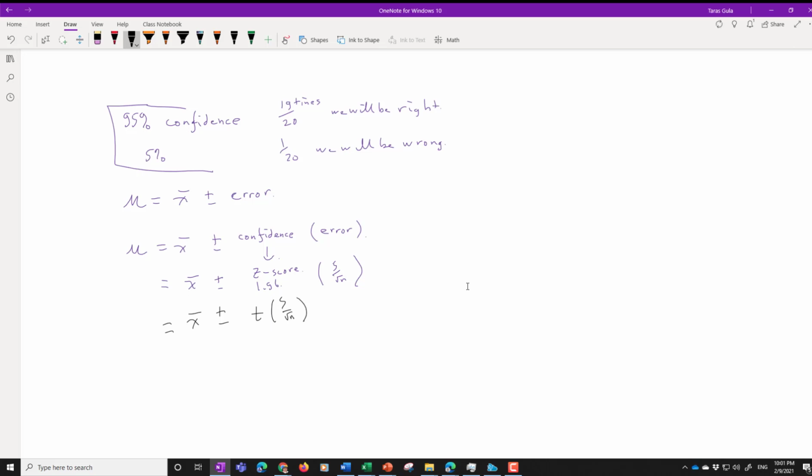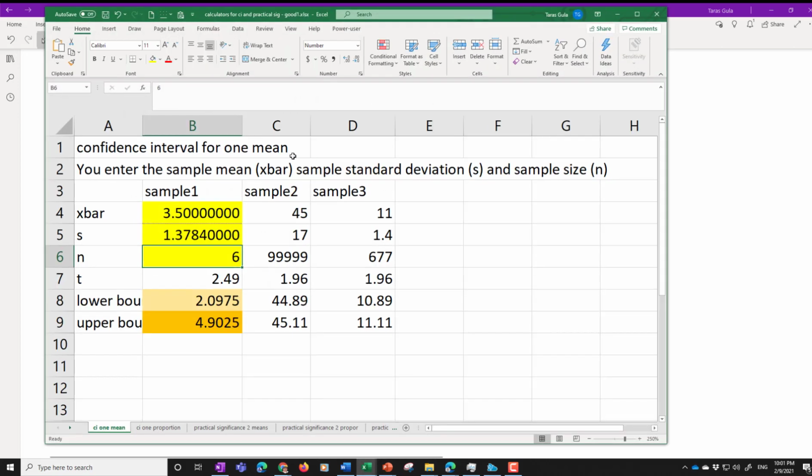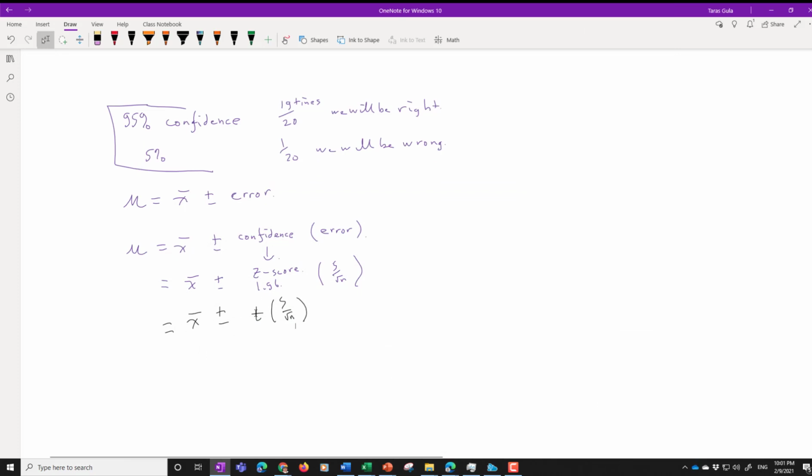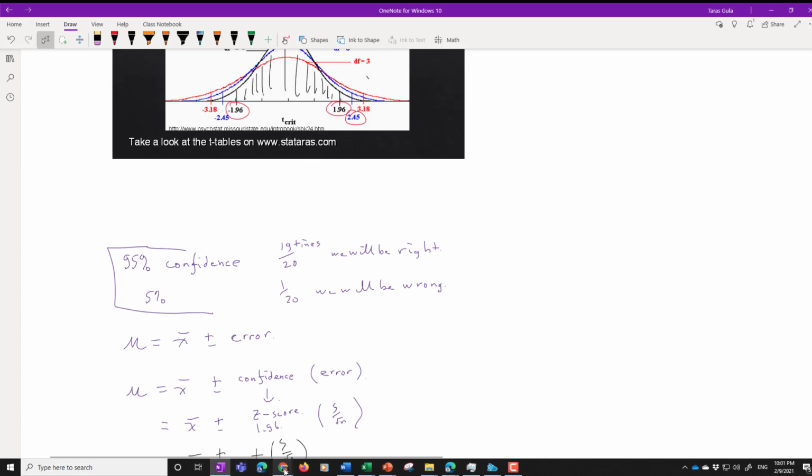And that is what the Excel calculator is using. If you look at the formula here, if you hold it over the lower bound, you're subtracting that. Again, I'm not sure how much Excel you guys know, but this is basically just a straightforward equation. It's this equation put into a logical format.